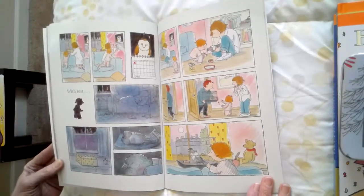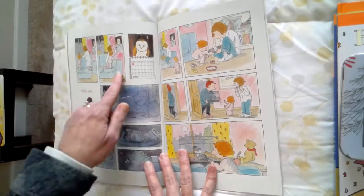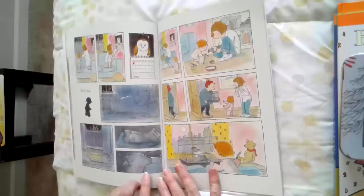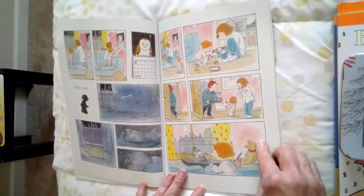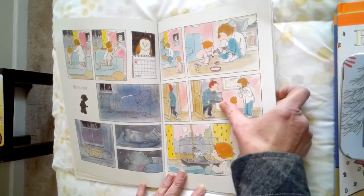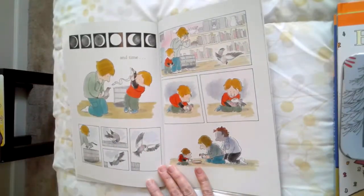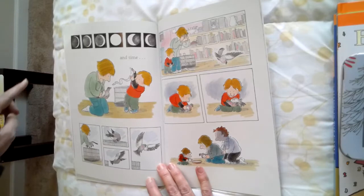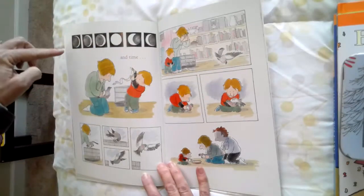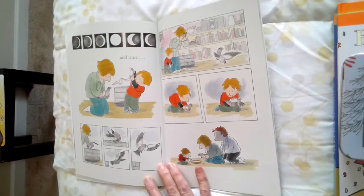With rest, I see a calendar, and they're crossing off days. And look, Dad bought him a cage. And time. Time. Check out the moon is going through different stages. Each one of those has to happen on a different day. So that is about a week.